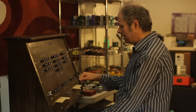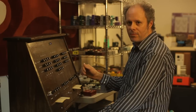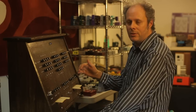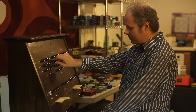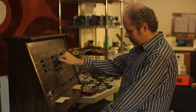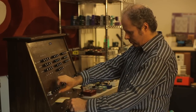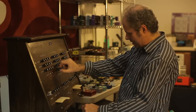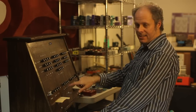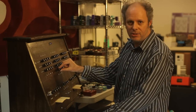What you're hearing here is 4 sine wave oscillators, each one of which has 3 stages of wave folding which end up in succession, which end up giving you different harmonics and partials that appear at various times. So for instance, let me try turning everything down so that you can just hear what the root note sounds like without any of that going on. So here, if I turn this on and bypass the ADSR, you can hear it's pretty much a sine wave, or very close to being a sine wave.